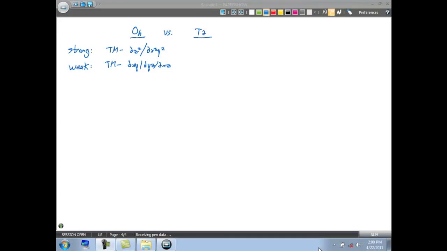We can look at a tetrahedral complex in the same way, where we need to try to determine our strong interactions and our weak interactions, because the type of interaction is going to dictate the energies of our d orbitals. If you draw a tetrahedron, typically you have your transition metal center and you have your 4 ligands around here. And we typically draw them just like this. In this drawing, I think we would imply that the z-axis goes straight up and down like this.